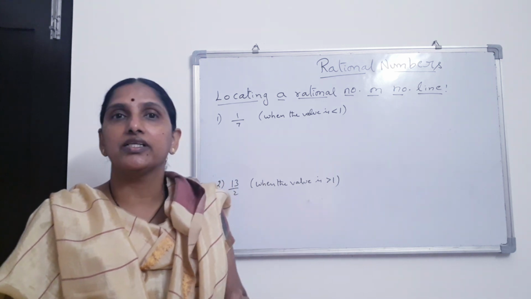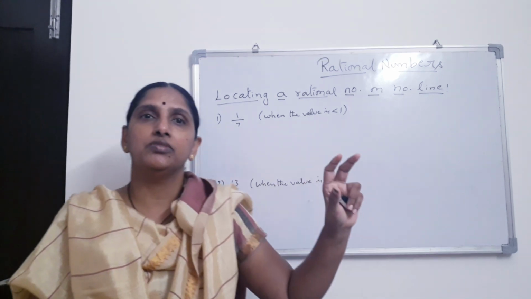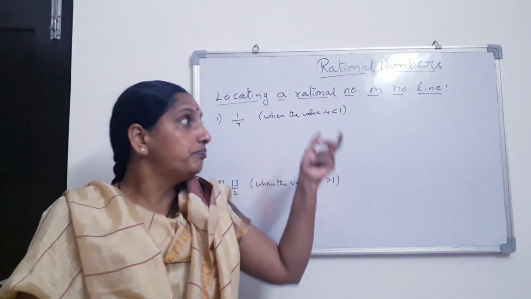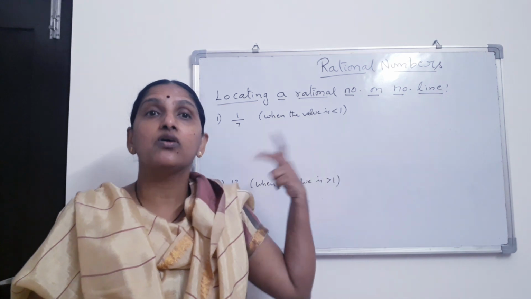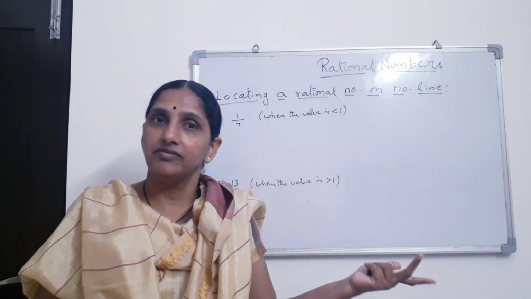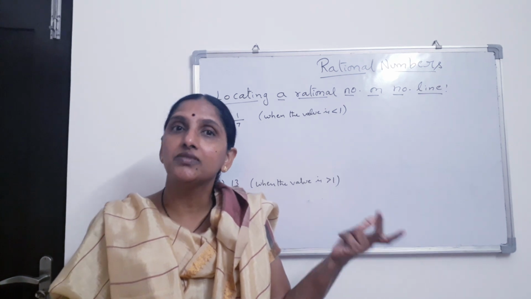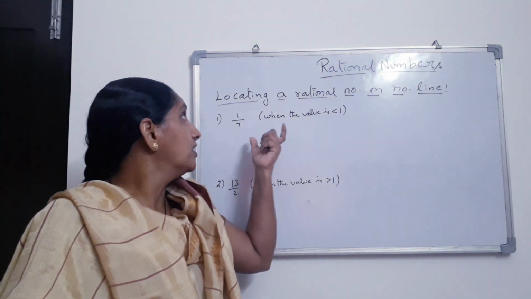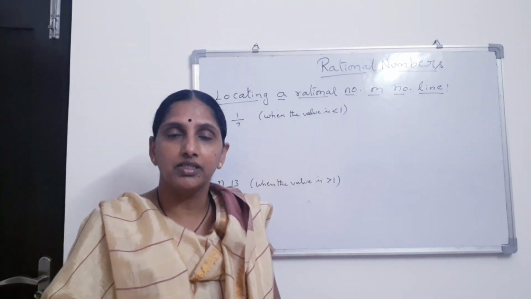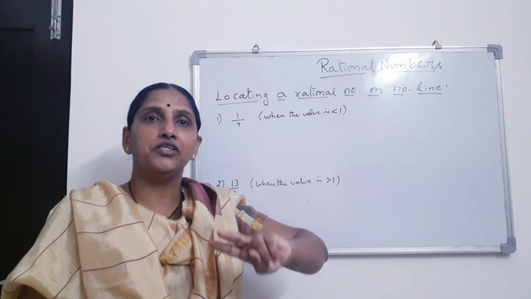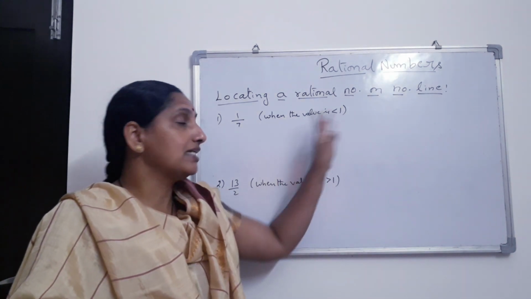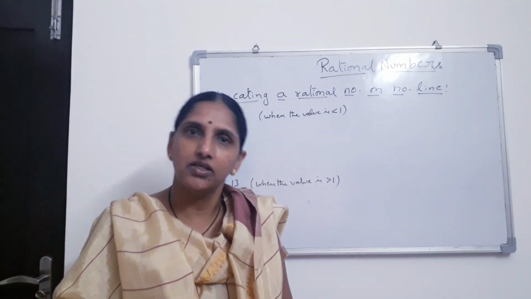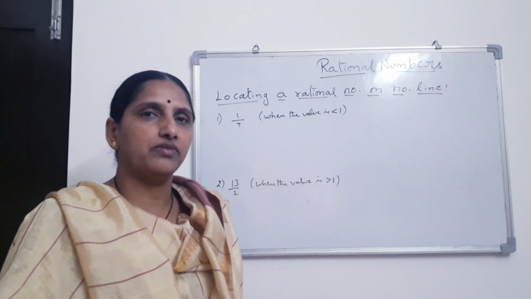Done. Now the point here is that for anything on numbers we use a number line, right? We started the class also saying, between these integers, what do we have? We started with the same question, between the integers what do we have? So that part we are now coming to: how to locate a rational number on a number line. Let us categorize that into two kinds. One is the less than one category, and the other is if the value is greater than one. So that is the magnitude values we are taking.